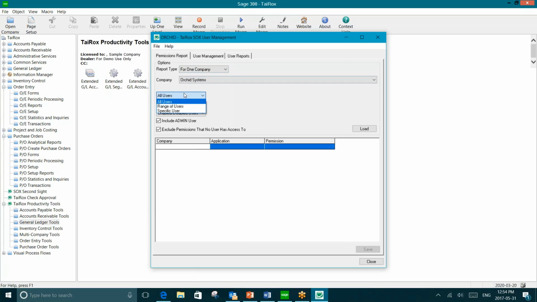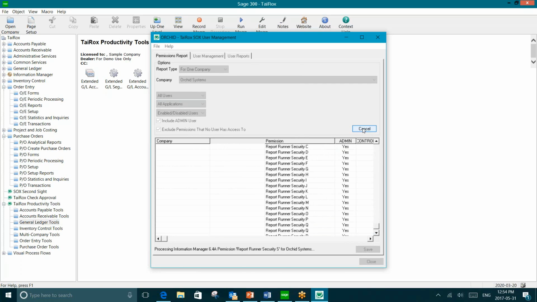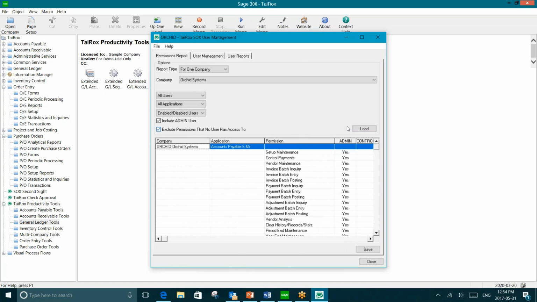And you can specify, again, all users, a range of users, or any specific user, and then the modules, whether it's all modules, a range, or a specific module. So you would load it the same way in the bottom grid, and you can save it into the Excel spreadsheet the same way we did with the single company toolkit. But if you're running this from more than one company, then it will look exactly the way I just showed you on that Excel sheet, but it will have a separate sheet for each of the companies. So you can easily discern the permissions that people have within each of the different companies.